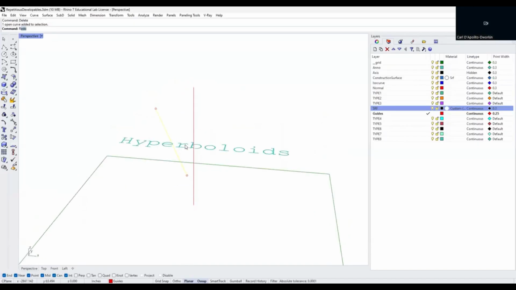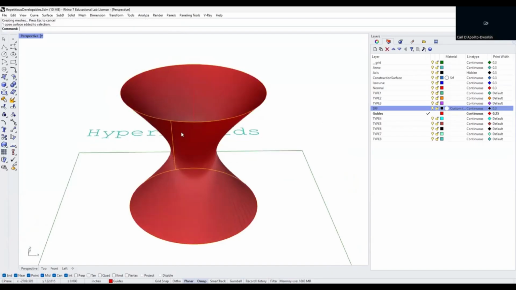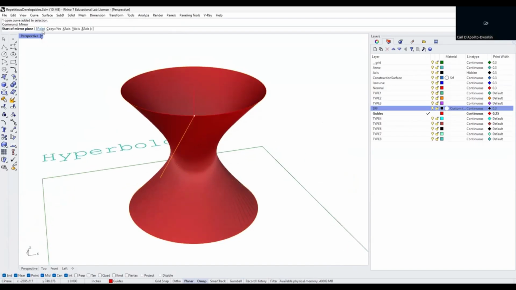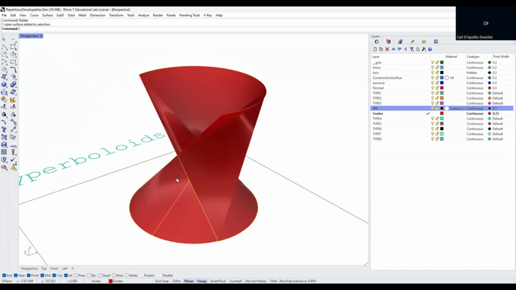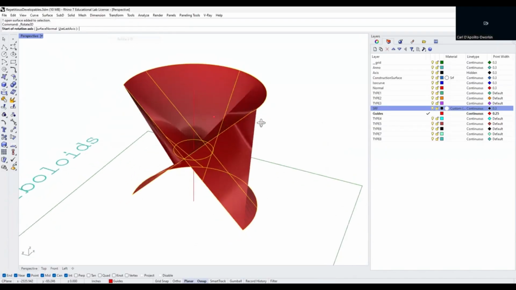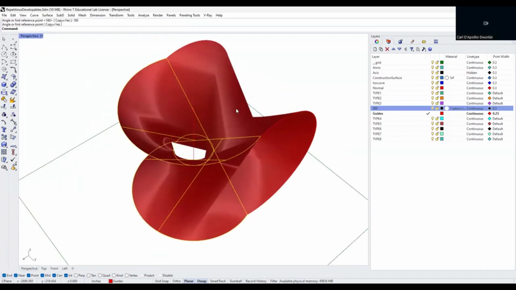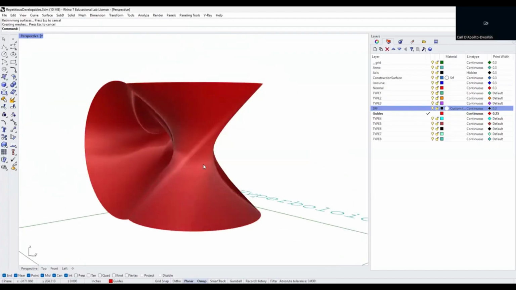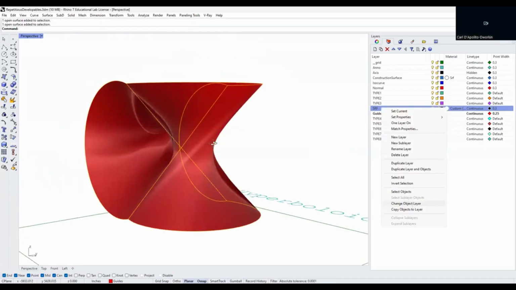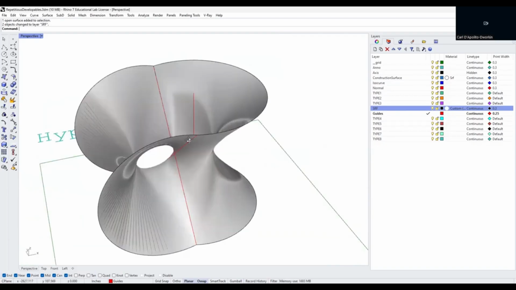Okay, so here I have my isocurve, and I'm going to revolve it 360, and then I'm going to take it, mirror it about its midpoint and 2 points on the axis. And then I'm going to split this surface by both of those, and I'm going to rotate it 180 degrees about one of those axes. And now it's displaying weird, but if I rebuild these with a lot of points, we can see they nest perfectly together. Okay, so that's what I'm going for.